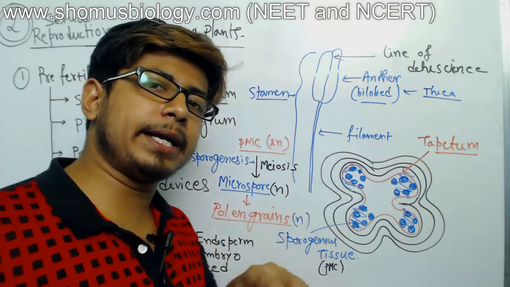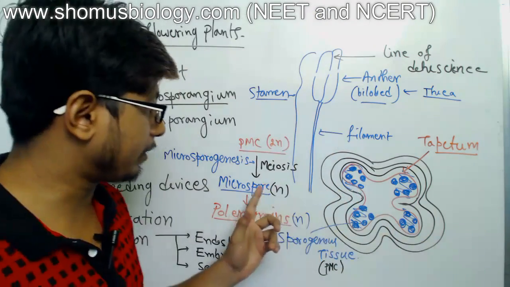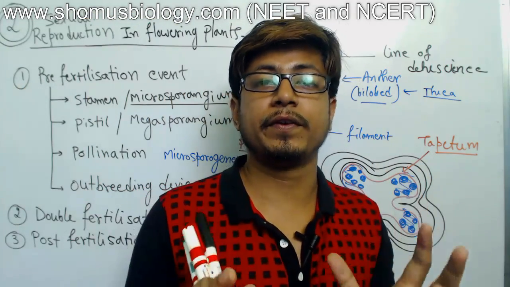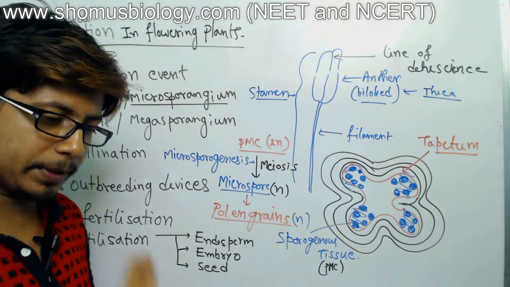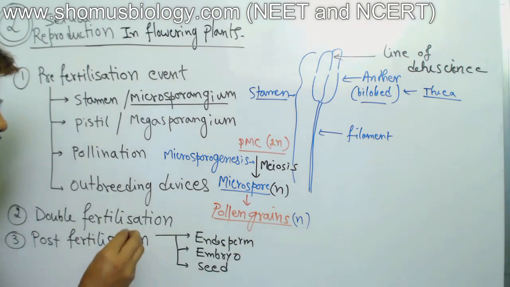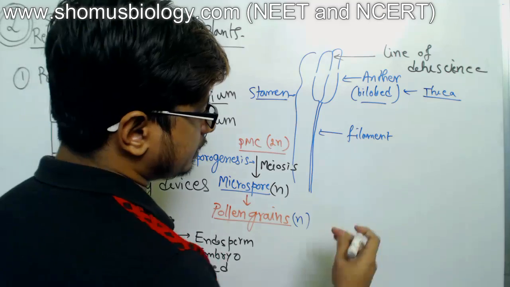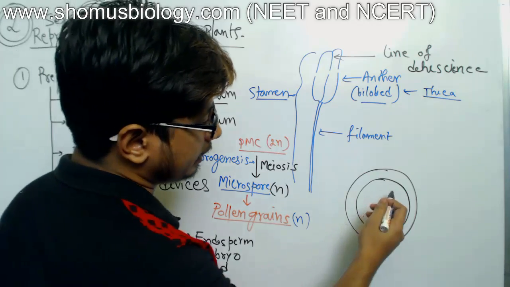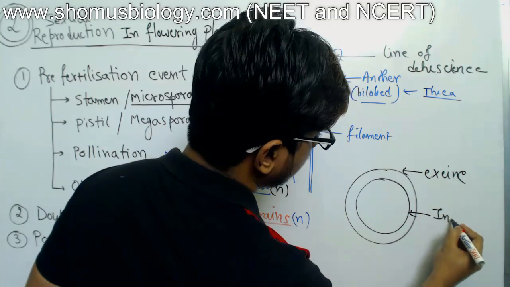So now once the pollen grain is formed, its structure is also a little bit different, because when the microspore is formed, the microspores are cells, and the cells have differences in their structure. A pollen grain has two separate layers, an inner layer and an outer layer. So now let's look at the structure of pollen grains. Pollen grains have a simpler structure with two separate layers. The outer layer is known as exine and the inner layer is intine.